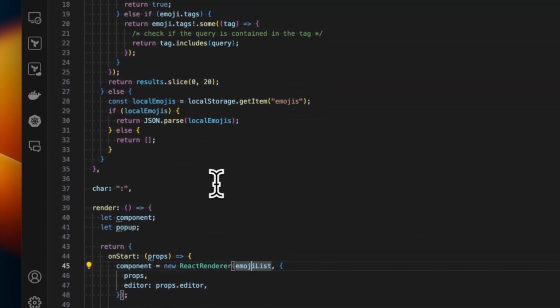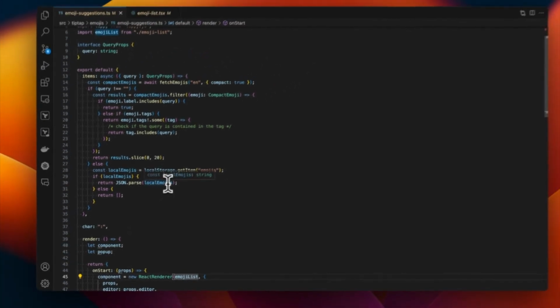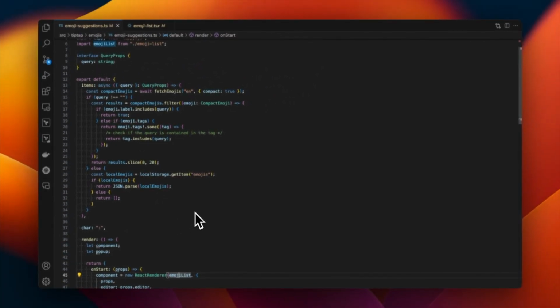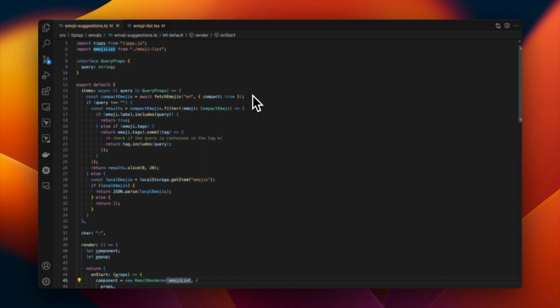But essentially, the main crux of this extension is you use the mention node from Tiptap, and the only change you have to do is the suggestion object. You have to pass this suggestion utility to the suggestion property, and you can get your set of emojis from anywhere. I chose to get it from the Emoji Base library. It's a very neat library, very well implemented, and then filter it based on the user's query. Yeah, that's pretty much it.